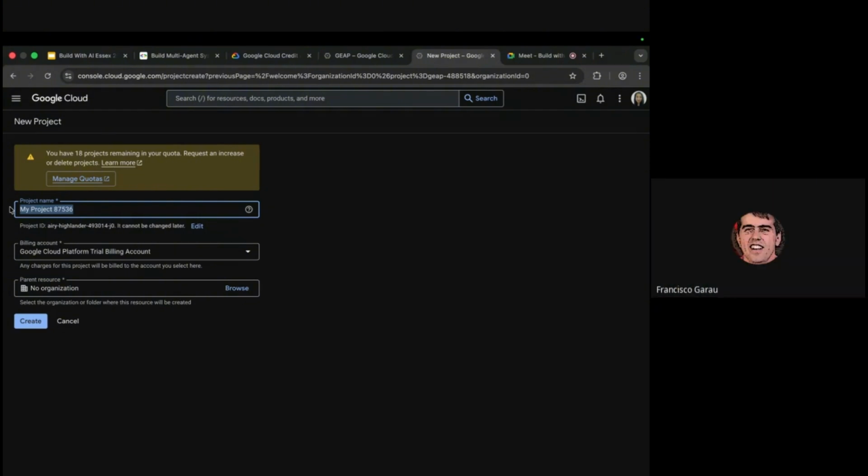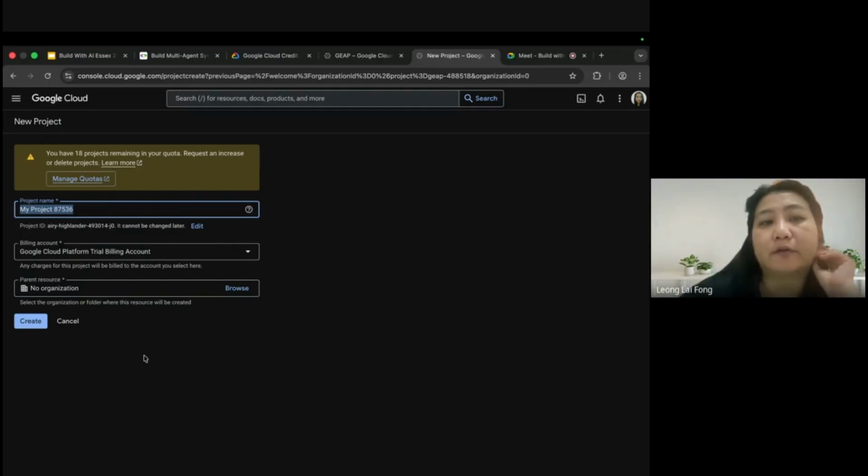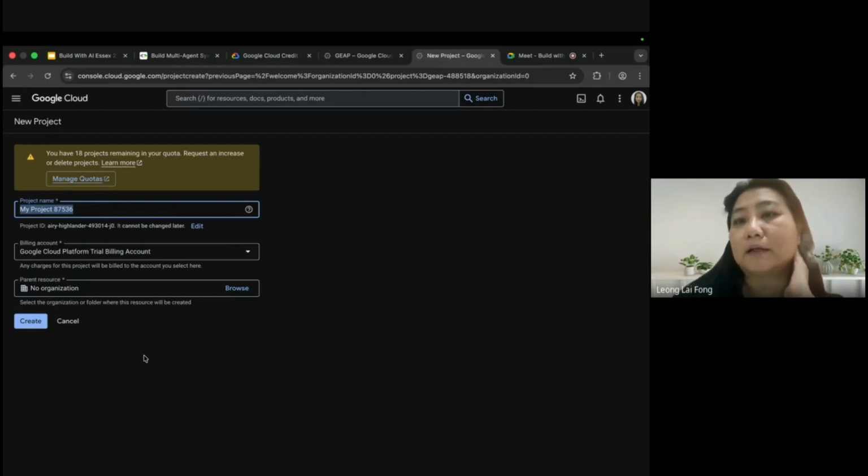Are we going to do a different project for each of the lessons that you have in that repo? No, you can use a single one. Even if you want to work on different projects, it doesn't matter. It's just a name.